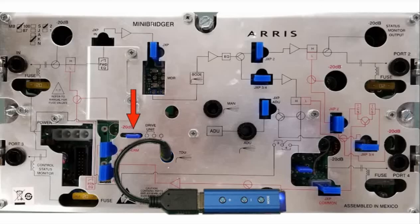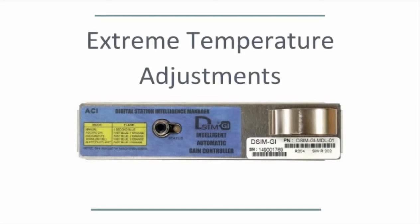Place the ADU jumper into the auto drive position. Note that the DSIM is still in manual mode, as indicated by both LEDs. The DSIM won't actually enter AGC mode until you tell it to do so by using the mode button on the controller. Before switching over to AGC mode, you may need to make an extreme temperature adjustment if you are setting up the amp in extreme hot or extreme cold conditions.